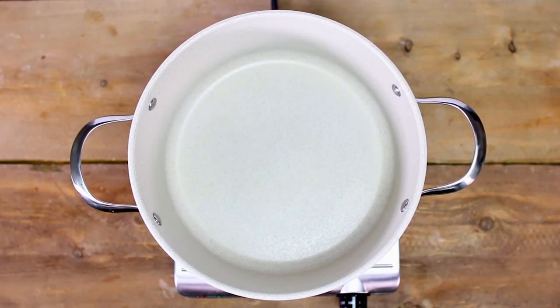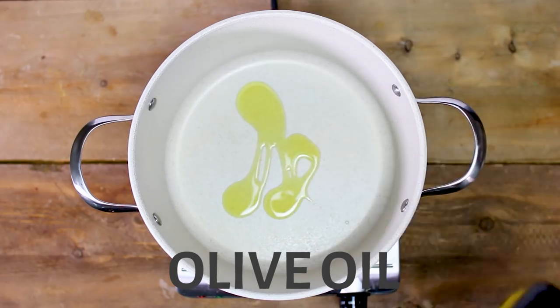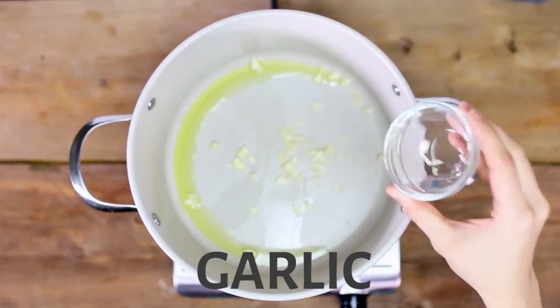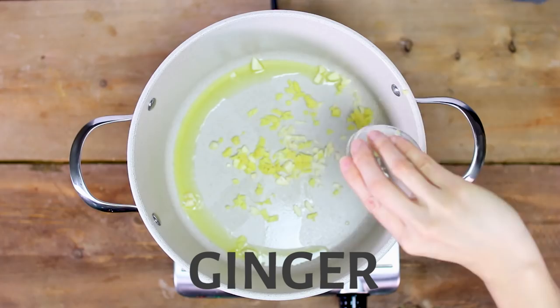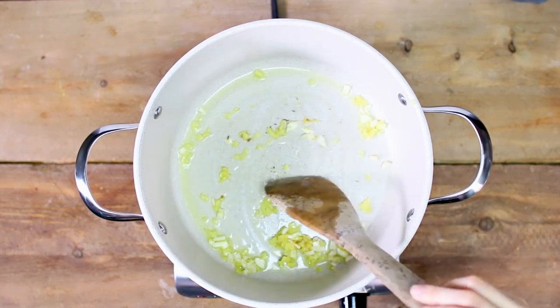So to make this soup, you're gonna need a large soup pot, and you're gonna heat that up with a little bit of olive oil, and then you're gonna saute some minced garlic and ginger. And I also meant to add in the onion at this point, but I totally forgot and I added it later, which is fine because it's gonna cook up all together. But if you can remember, put the onion in with the garlic and ginger so it caramelizes just a little bit. Next, you're gonna add in all of your chopped up veggies.